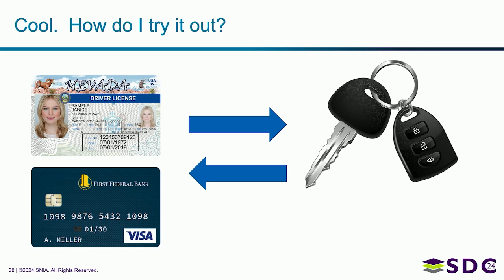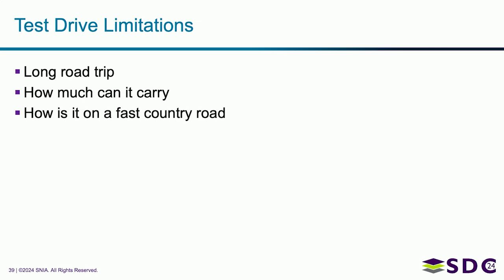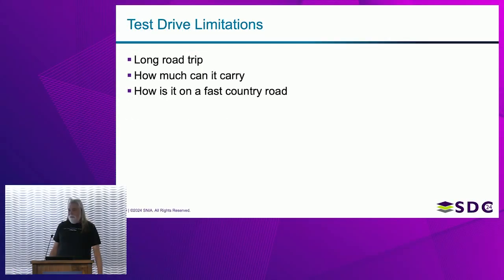So if you think about test driving a car, there are certain limitations to test driving a car. You typically are going to a dealership in a city, and you're not going to be able to take it out for a long drive. You're not going to be able to load it up like you're going on a trip, and you're probably not going to have a chance to go out and toss it around a country road to see how it performs. A CXL test drive should be better.